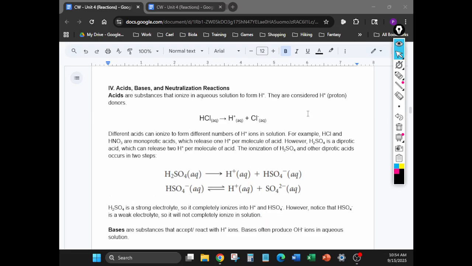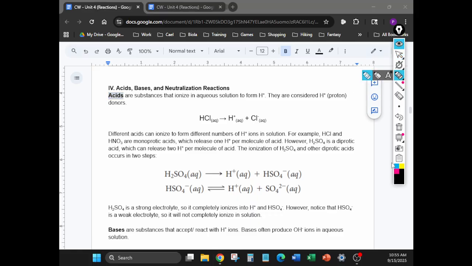Okay, so I'm going to skip that one. Let's get into the next big topic of this unit. There are these types of compounds called acids and bases, and we're going to talk about what their properties are, but also what they do in a special type of reaction. Let's start with acids. On your notes, I want you to write acids. You don't need to write the full definition. I'll give you one that's easy to remember for the AP test.